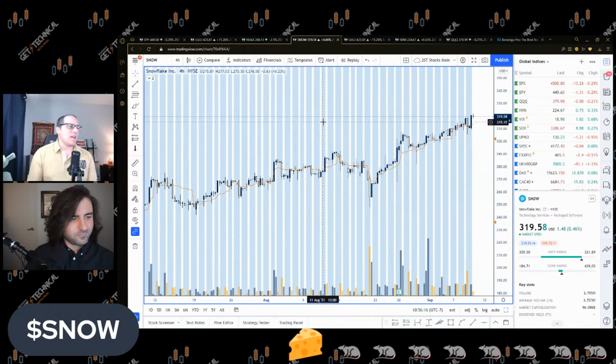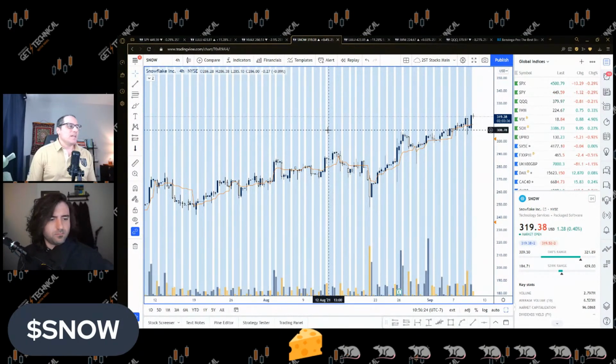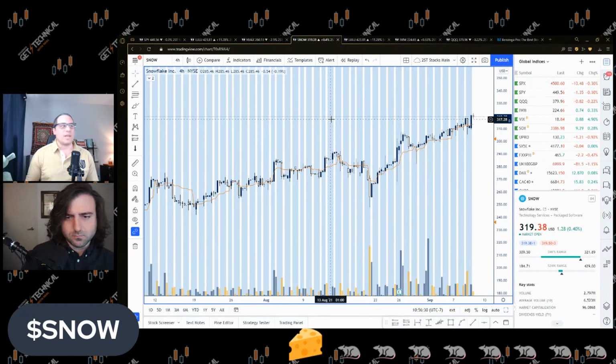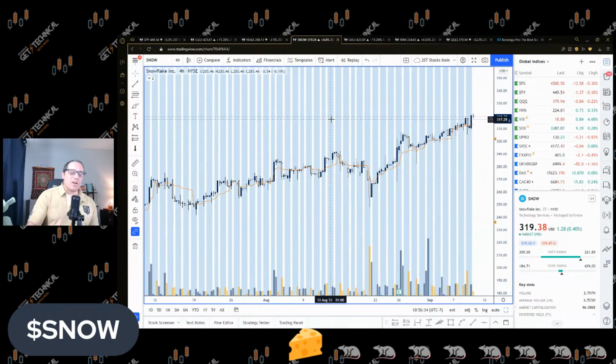Snow is way too high. I agree, but I still think it's got room to go more. Not much more, but I like it as a bullish play right now. Too high, that's relative. Too high on a short-term basis, medium-term basis, long-term basis? It's a relative comment. And as long as the order flow is continuing to buy it, it doesn't matter if it's too high. It has more room to run. So you really have to look at that statement in context.